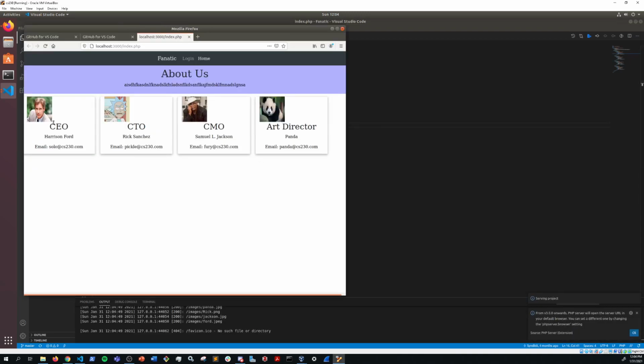So this is our About page. It's super basic at the moment. We'll be working on the header in the next class. That's going to give us our nav bar, and it's going to give us a little bit more functionality. For the moment, nothing else is showing up because I'm not logged in. I don't have the database for all this stuff in here, which is why I don't have the ability to log in at the moment. But this is what we're going to be doing this lab.